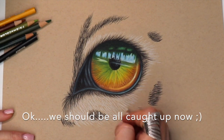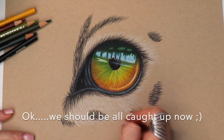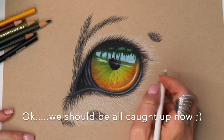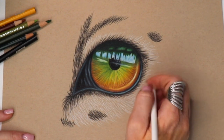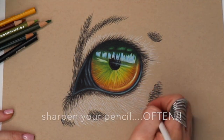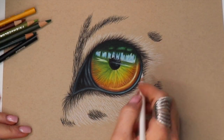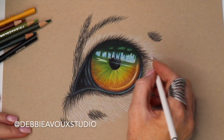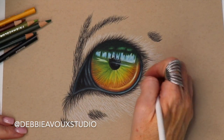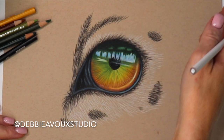Takes a while, be patient. See, now the hairs are starting to curve this direction. Make them gradual, slowly curving in that direction. So here the hairs are going this way, here they're going this way. Have them sort of meet in between, so they'll merge into that direction, or they'll end up going that way.